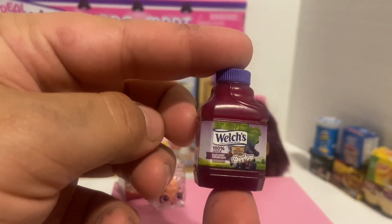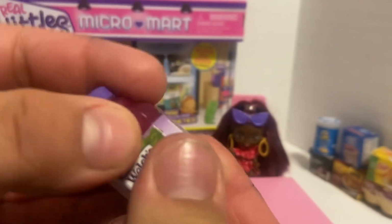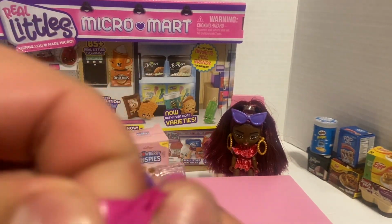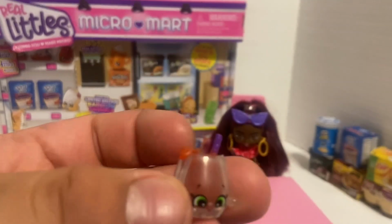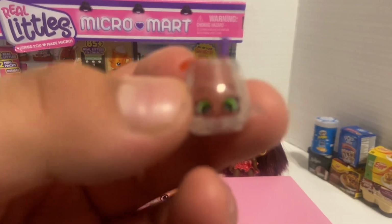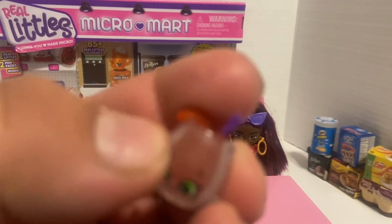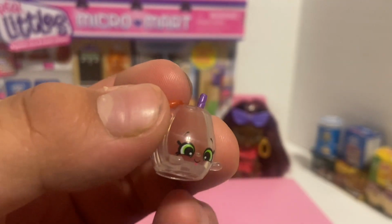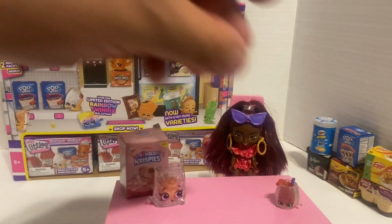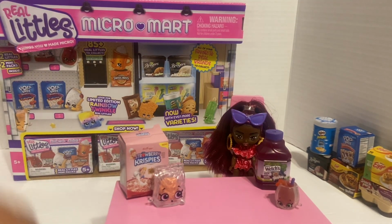Then we also get this Welch's 100% juice, black cherry Concord grape. Let's go ahead and open it up. More plastic. So let's go ahead and free it. Get this little, focus. Little cup of juice. It's splashing off the side, little purple straw, little green eyes, the hands are reaching out. It looks so cute and friendly. Let's put it right there. And that's for the fourth box. Let's move on to the fifth.